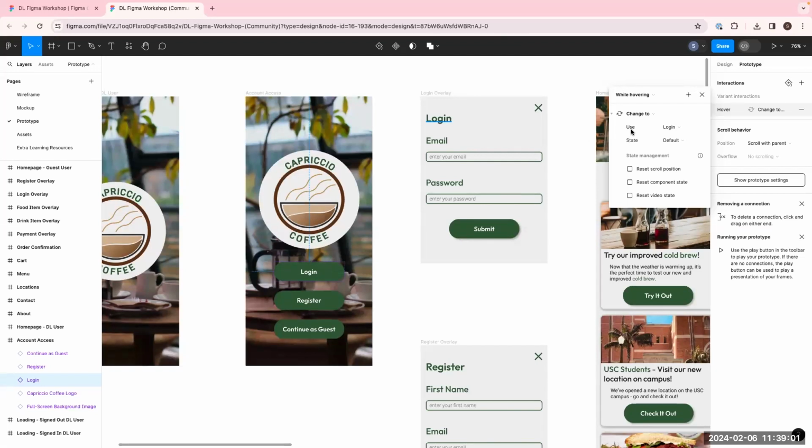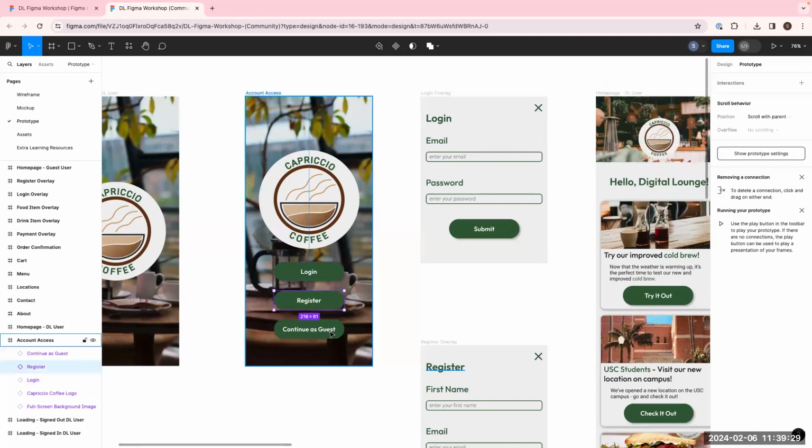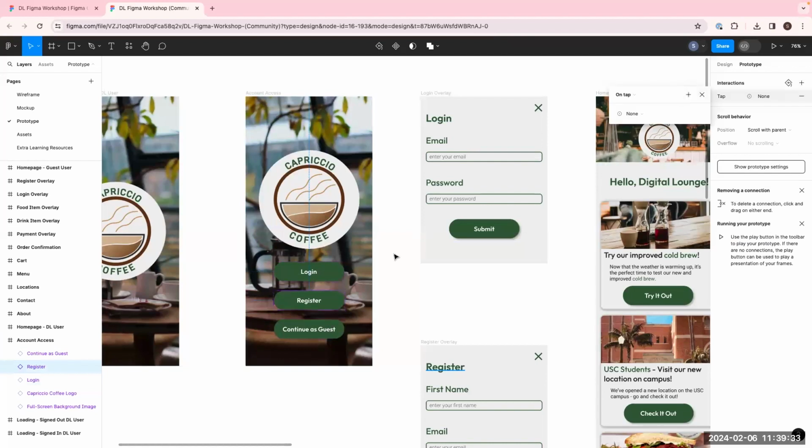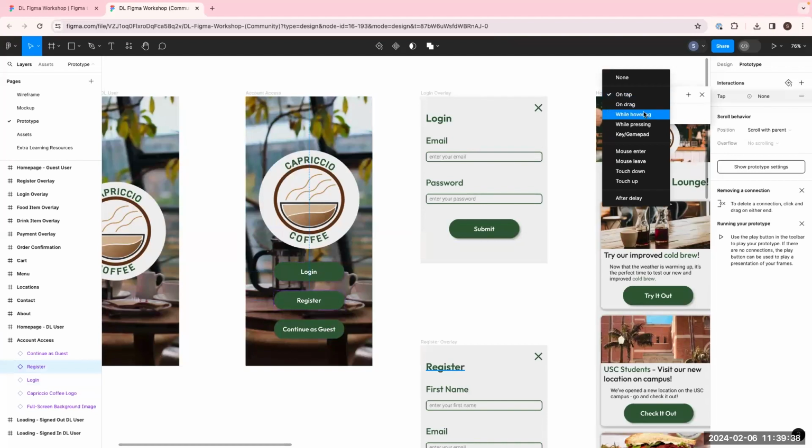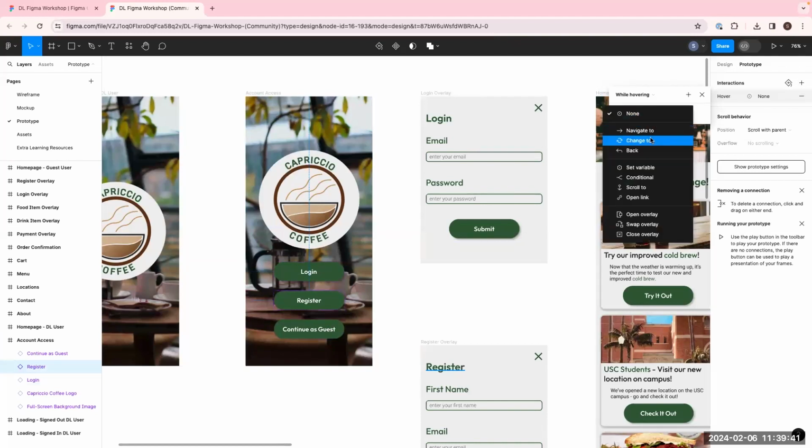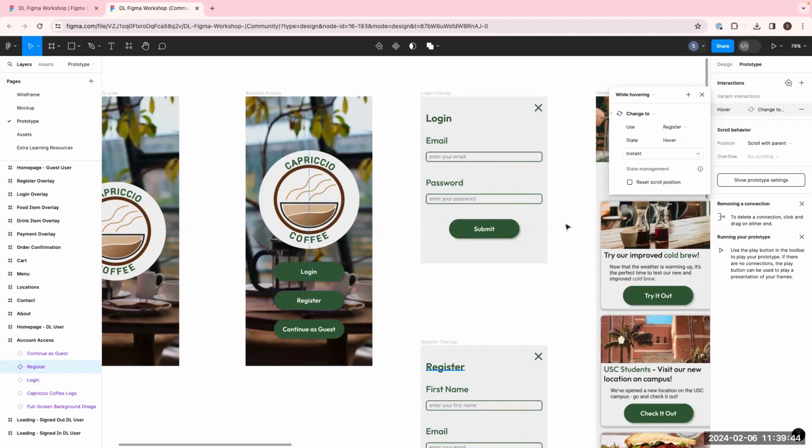Last week when we were doing, hey, this is our one that's not hovered, this is the one that is hovered, this is where you can play around with the prototyping with those variants, which is really nice. So all I have to do is change state to hover. And then this is where you can play around with the behavior there. I think instant just makes the most sense in this case. Cool. So let's do that for the other two buttons as well. You just click on the button, click on the plus by interactions, change it to while hovering, change the behavior to change to, and you set it to hover.